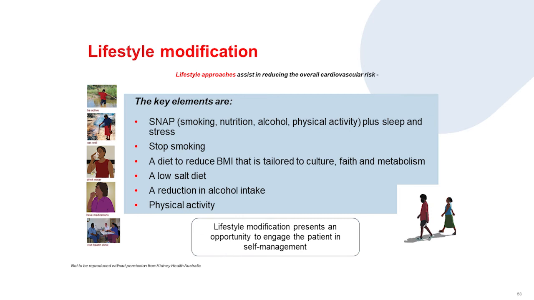Stopping smoking, a diet to reduce BMI that is tailored to culture, faith, and metabolism, and a low salt diet, and a reduction in alcohol intake and increase in physical activity. So I'm interested to know how we can help the indigenous people in terms of diet and physical activity, because that's one area that we have struggled in the hospital setting.